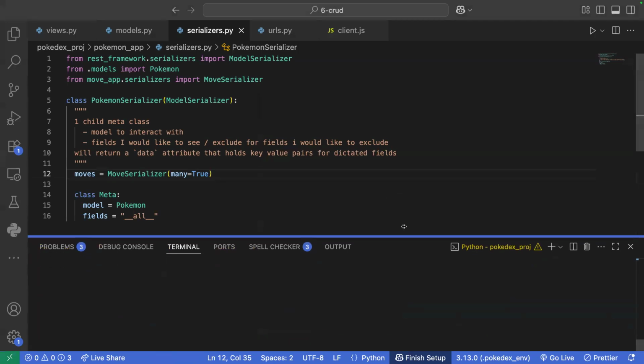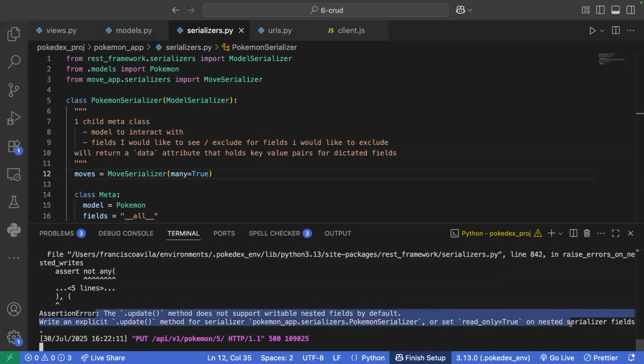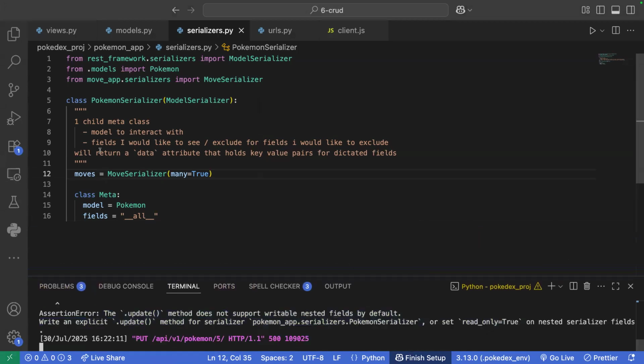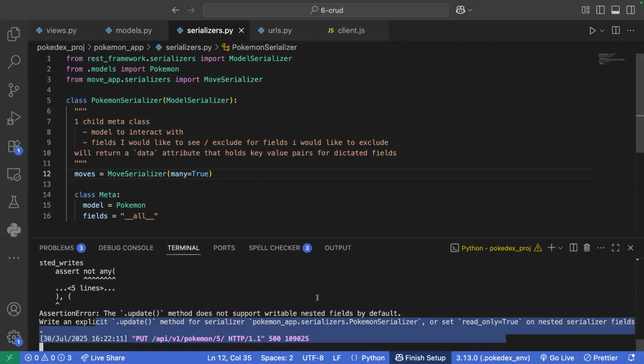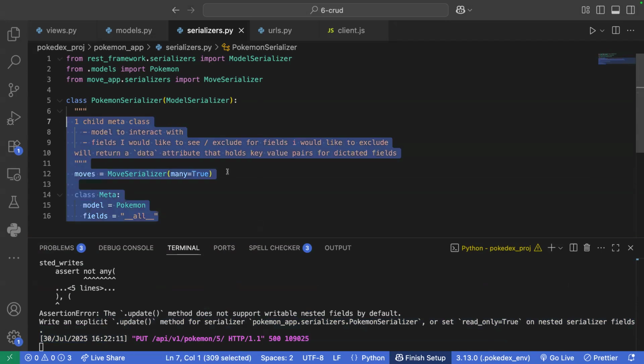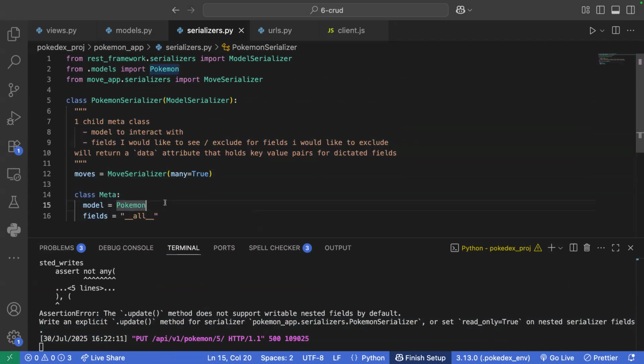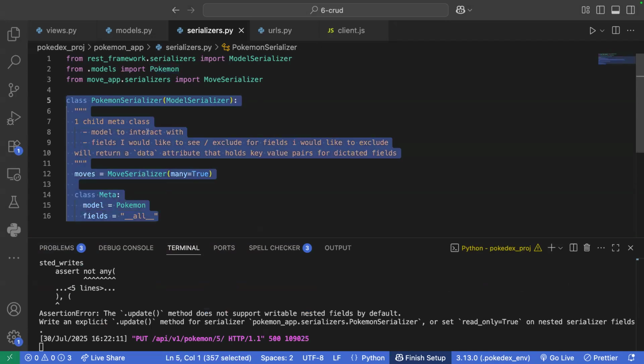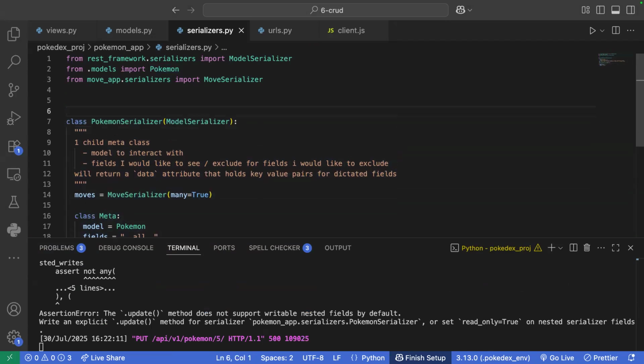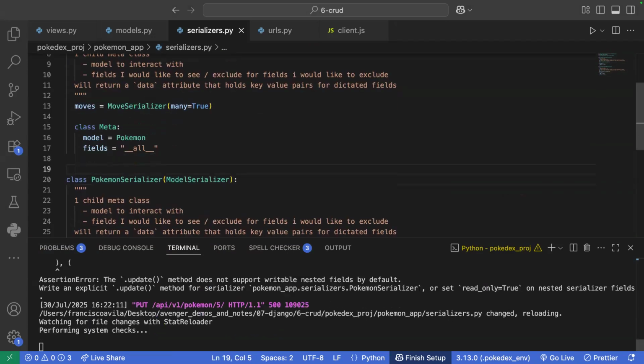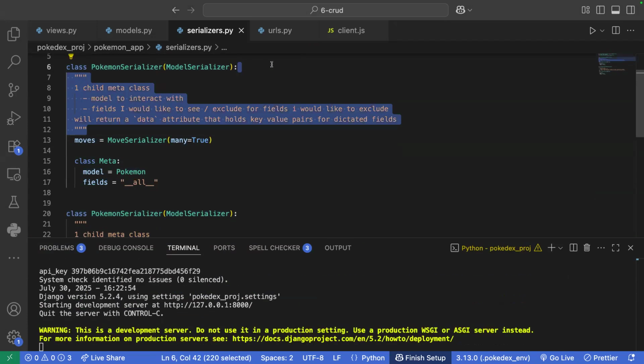So it's saying, hey, we don't support this. If you want to update something, it can't be within this many-to-many relationship portion. I would have to have a completely separate API view that would handle how to update this many-to-many. But that's beyond the portions of this current class. So to make it explicit, how do I actually change this functionality? Well, this is where having separate serializers comes into play. And I believe I mentioned something along these lines when we were first creating serializers.